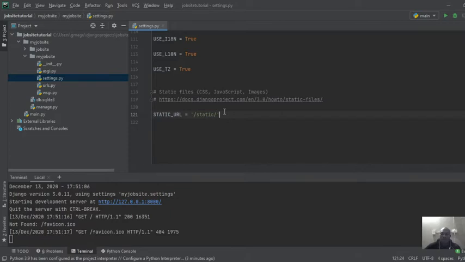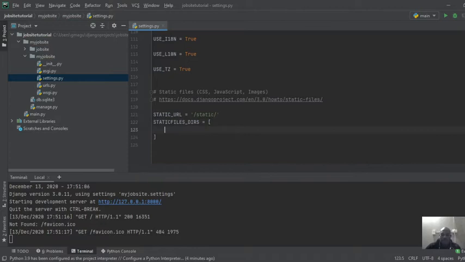Static files in general refer to CSS, JavaScript, and images. So STATICFILES_DIRS, which is static files directories. What we are doing right now is creating a list of the directories where Django can access our static files.